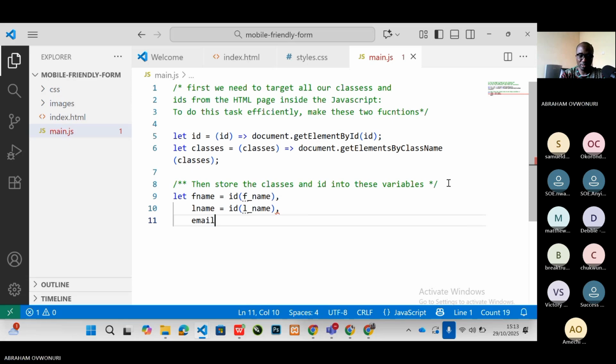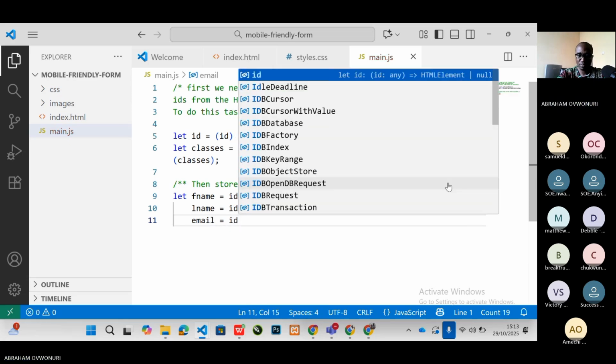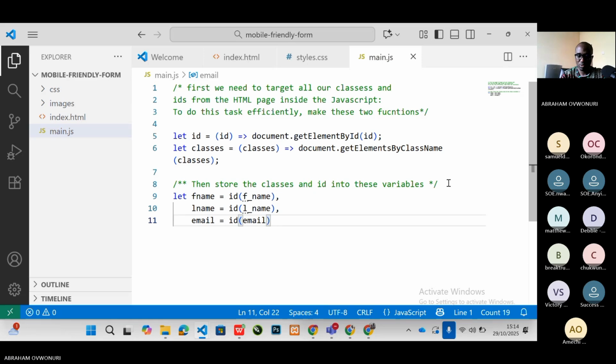Email equal to id email. Sorry, you are supposed to be in.